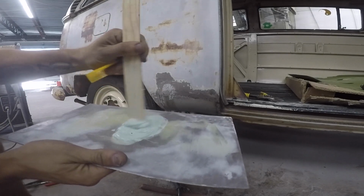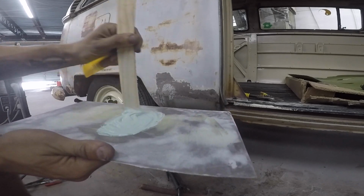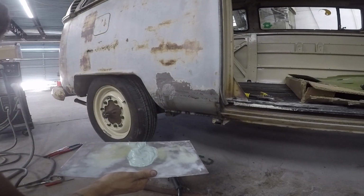Definitely want to make sure to put enough hardener in your mud, otherwise it won't get hard, and then you'll go to sand it, and then it'll be soft. You won't know what's going on, and it's just due to soft mud. So make sure to get it mixed well.